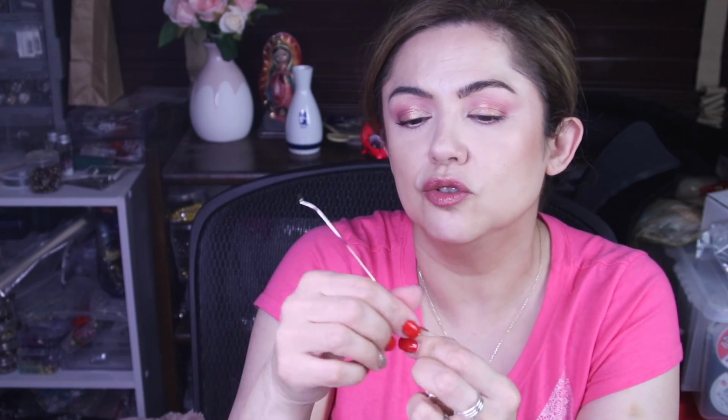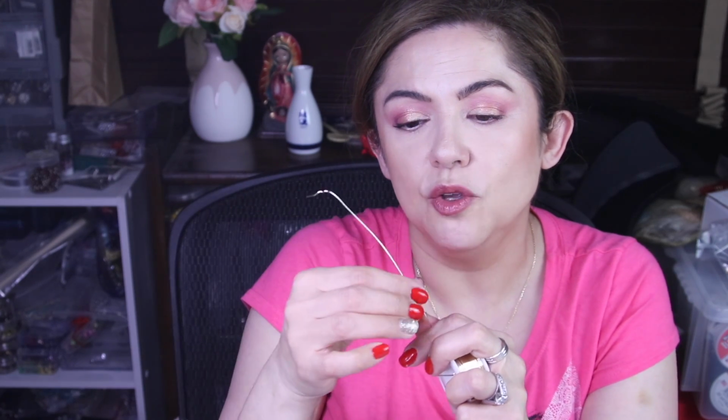But my 20 gauge is definitely pretty thick. This one is great for when you want to make shapes, like teardrops that you then wire wrap, or a star or circles or whatever you want to shape it into. I also use this one to make my own ear wires. You can even work harden it a little bit more, so when you hit it with the nylon hammer, you can work harden this wire and it will keep its shape a lot better.